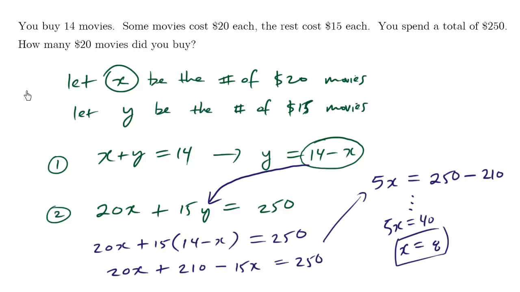So the key here is to read the question and use the question to help you define your variables to set it up. And when you're talking about the number of items, they total to a certain amount. Just add these variables, and then when you're talking about money, you know that a certain value per item times the number of items produces the total spending.